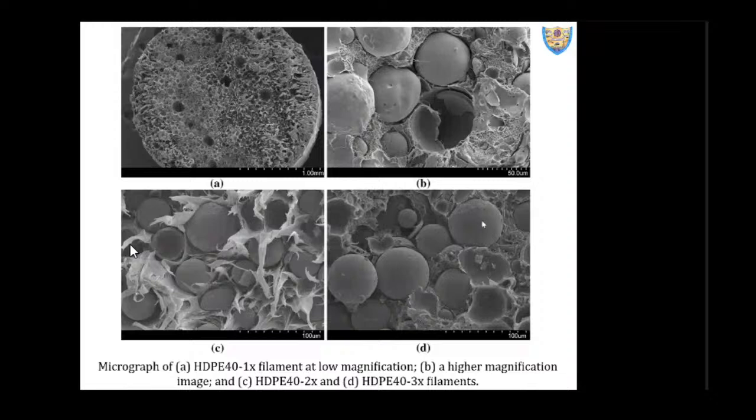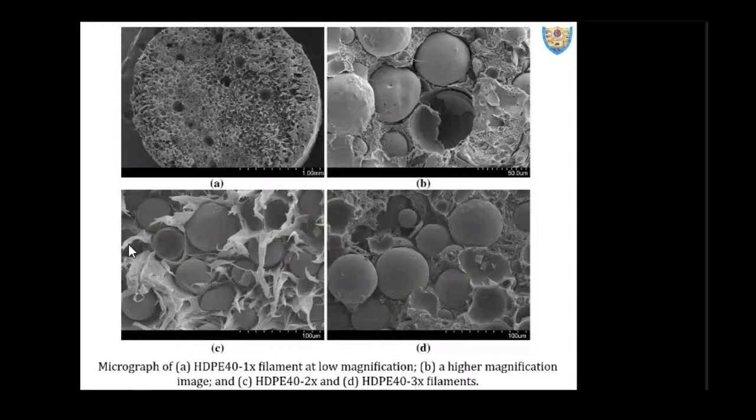So even though you have extruded 3 times, these particles are intact. And that's how the optimization, or trial and error method, helps you in coming down to that. So now again, we tested 3-time extruded filament as well. By extruding 1 time, 2 times, 3 times, we showed that there is a recyclability potential in the extruded filaments. And one more, I wanted to share just a view that generally you have seen these micrographs, right?